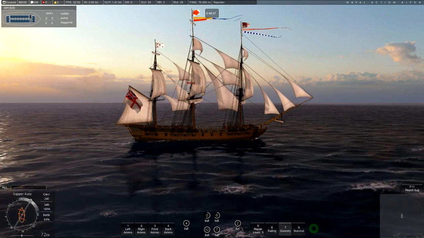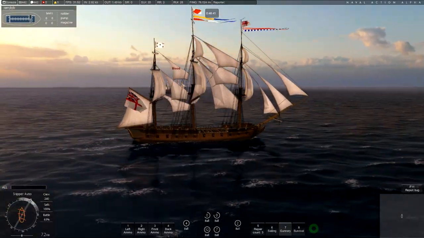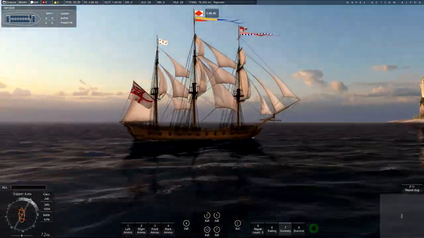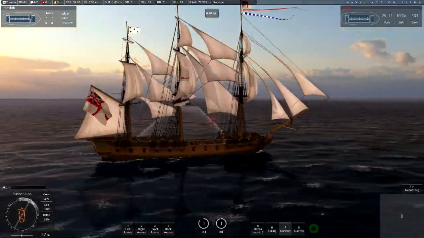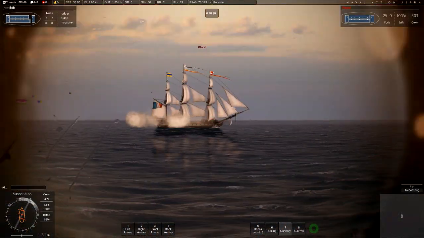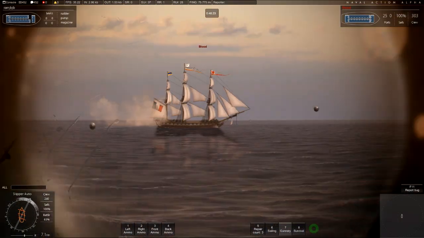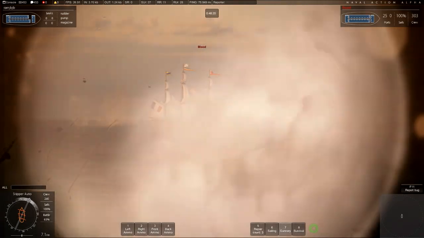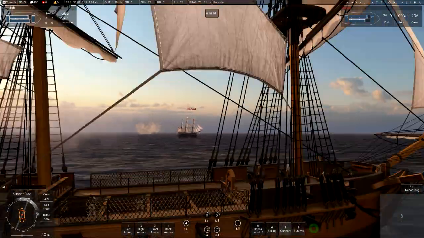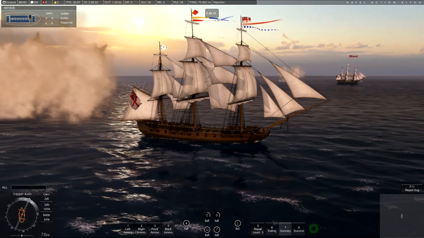Now this is a very special setting of sails. This is called battle sails. You use it with B. So you can see it's very different from the usual combination of sails you are using by the normal W and S. Okay, got a hit there. Yeah, I would say that was a very successful broadside.